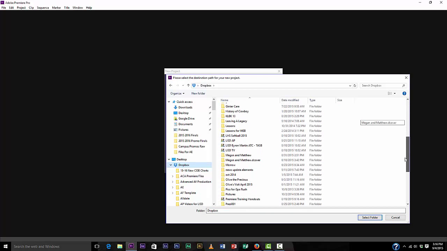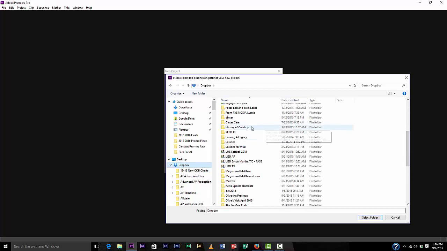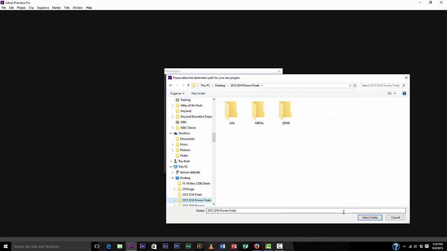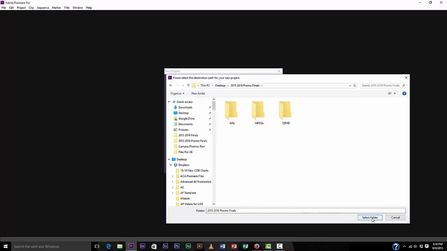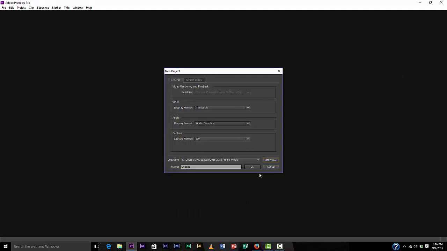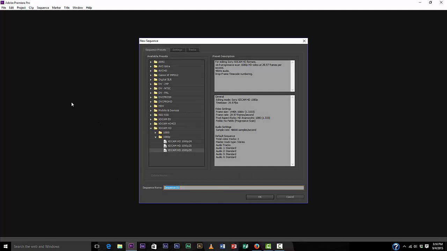So I'm going to go to, well, I'm not going to save it there, but I'm going to just pick a folder here to put this outside of Dropbox. Hang on a second. I'll put it in here. I'm just going to pick a folder to create it. You might have already moved all of your footage onto your desktop. Well, then you have a folder right there that you've already created for the footage. Save your project into there. So I'm going to select that, and then I'm going to tell it OK. So now I have a project. I just left it untitled.